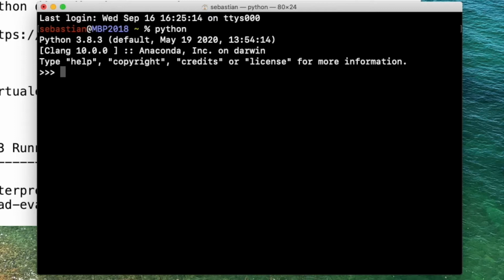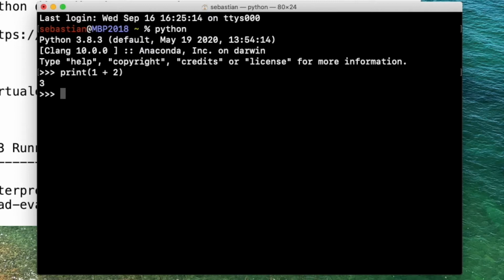The reason why we call it interactive is that it gets evaluated immediately. So if I write down an expression in my interpreter and I hit enter, we can see the results immediately. Let me show you what I mean. If I type print, let's say, 1 plus 2, it will already show me the result immediately. I don't have to compile anything or run a script or so forth. And this is what I mentioned also in the first video.